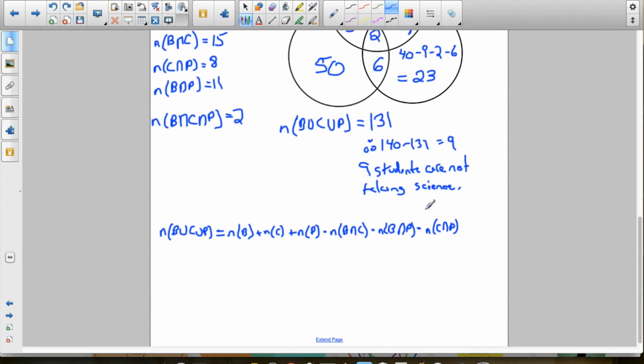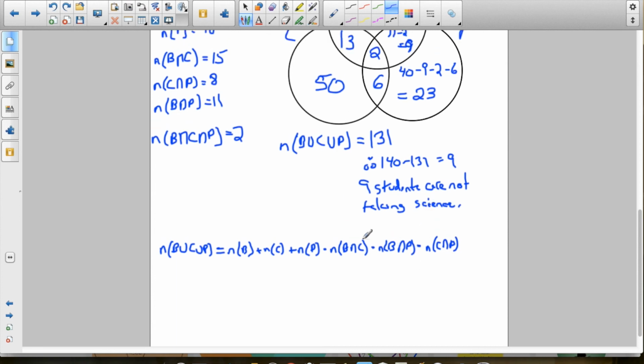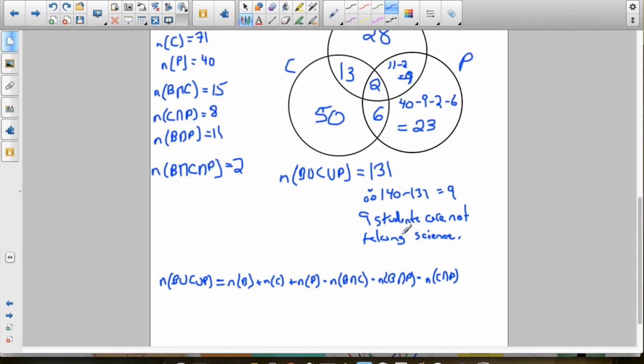Now the problem with that is that if I subtract all of those intersections, I've actually subtracted this middle part one too many times, because I've subtracted this, and then I've subtracted this. What we need to do at the end, which is counterintuitive, is add in the intersection of the three sets. So the formula looks awful, but really it's not hard to figure out.